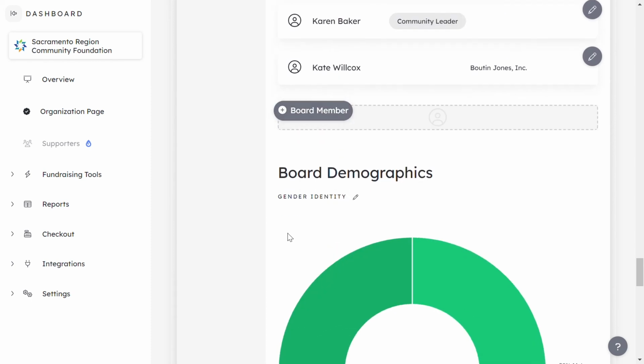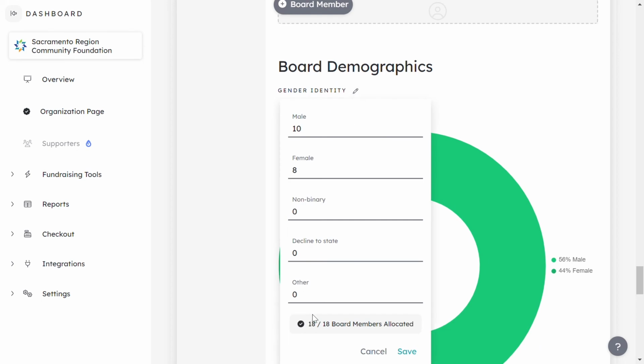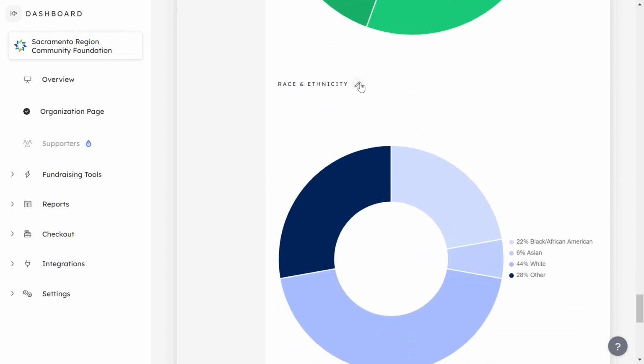We also have a place for board demographics. So you'll find this little pencil icon right here, and this is where you will add in gender and then also race and ethnicity for your board members.